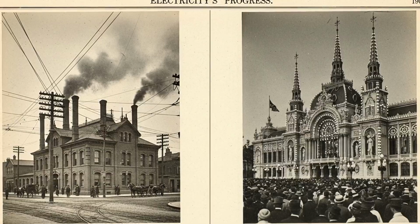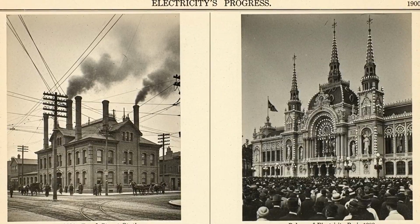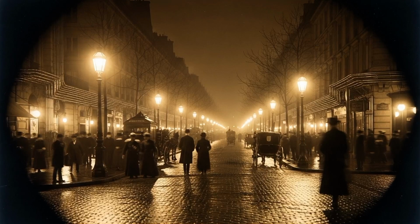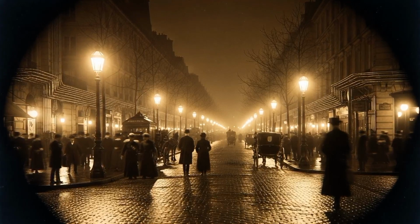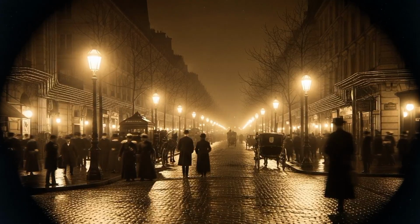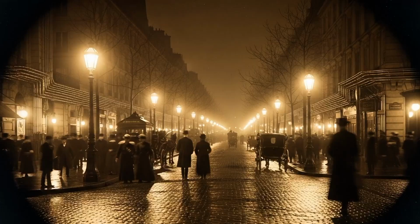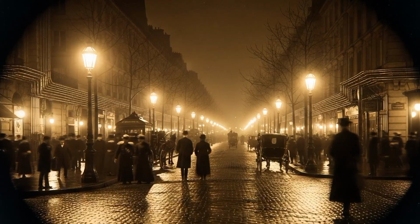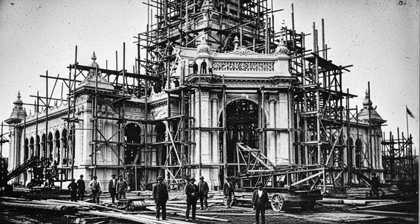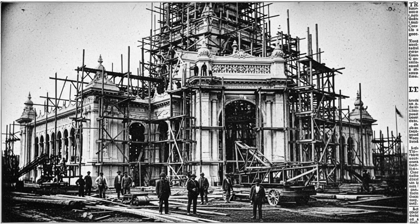18 years later, the Paris Exposition generated enough power to illuminate an entire city of light, not for permanent infrastructure, for a temporary fair. Consider what we're actually being asked to accept. In an era when most Parisian homes use gas lighting or candles, when electric street lighting existed only on major boulevards, when power distribution was limited and unreliable. During this precise moment, organizers somehow assembled the resources, expertise, and infrastructure to create power generation exceeding the capacity of the entire city. Not gradually developed over decades, built in less than 3 years, not for permanent use, for 7 months of operation, then dismantled and destroyed.